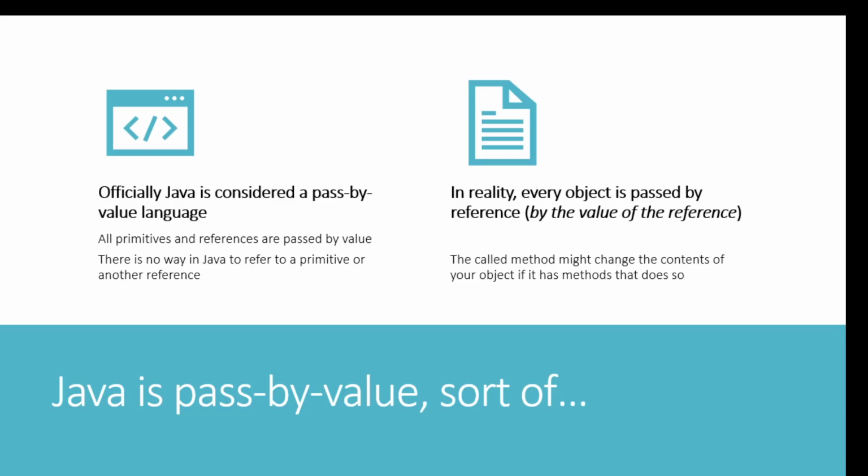Where the idea of pass by reference is, I would share it like maybe like a Google Doc, as I would these days, where if you went and edited it, you'd be changing the same copy everybody's working with. So all objects in Java are passed by reference. It's just the value of the reference I pass in. So if I call some method that's available to me and I change that object, I'm changing it for everybody.